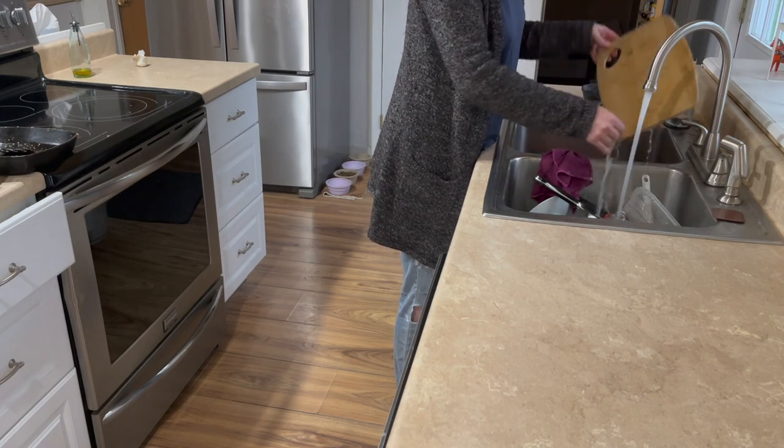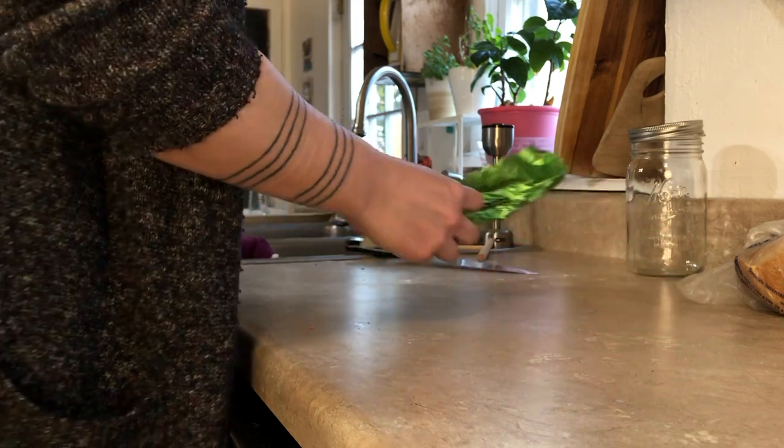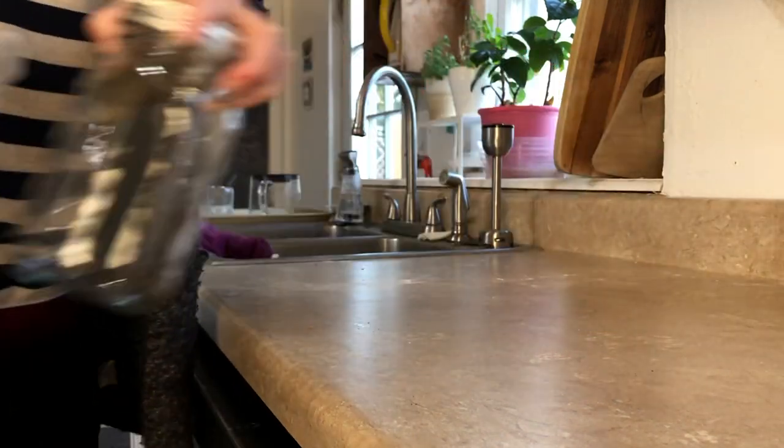We don't consider how much time it's going to take us to brush our teeth — we don't think, oh now I have to set aside two full minutes. We just go brush our teeth and go to bed. So if we set a reset time for tidying up the kitchen, we don't consider how much time it's going to take. The kitchen just gets tidied with very little thought. It's the thought of doing the work that is more exhausting than the actual work. When you have a routine built into your day, it follows the pattern of your day, fits right in, and you don't have to think about it. It just gets done.